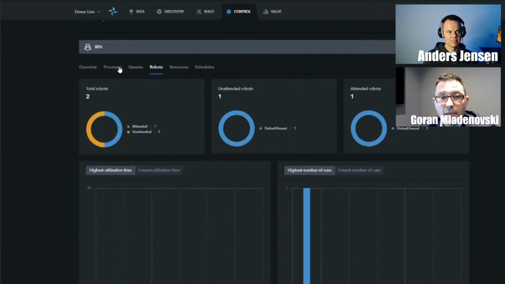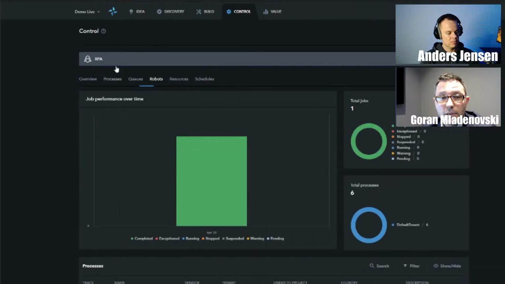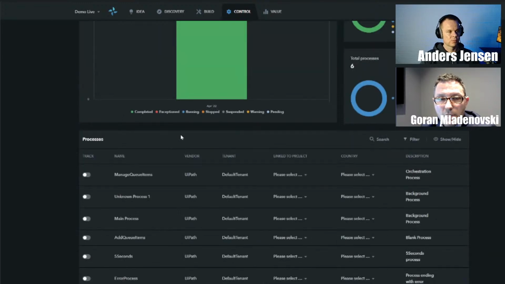Similar things happen with the queues, but we'll connect the queues later once we do the process first. From a tracking perspective, we now need to decide which of our processes we would like to track. This tracking is not about collecting the data, but more about what we would like to see in terms of value from a process perspective, so what we will be able to track from this process.